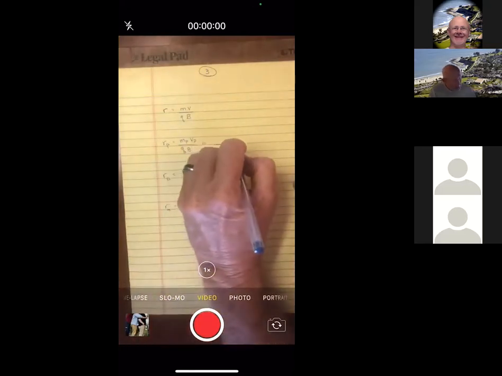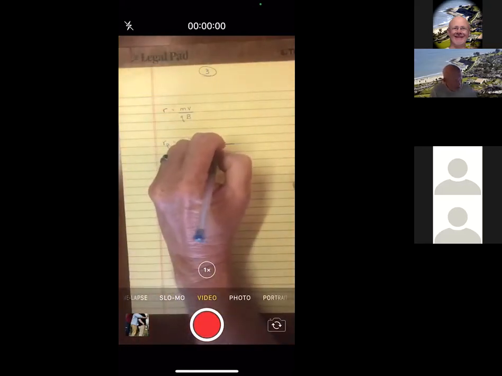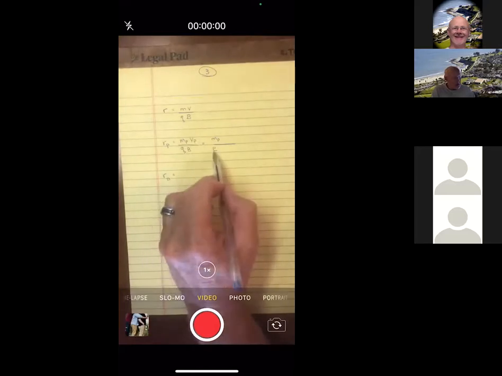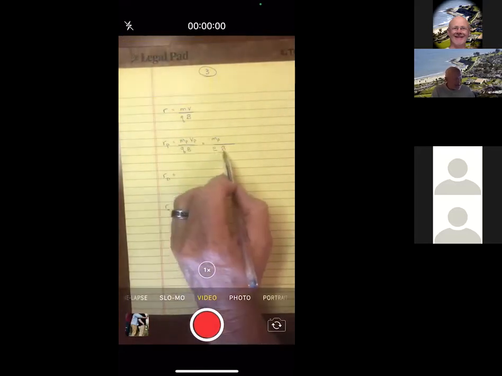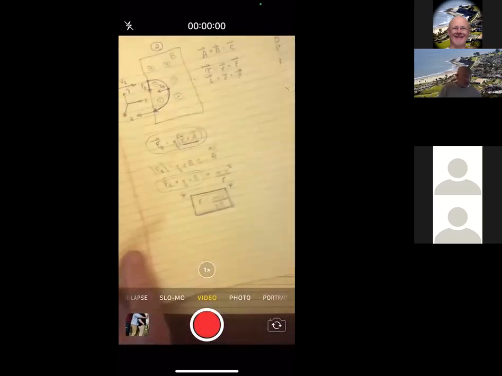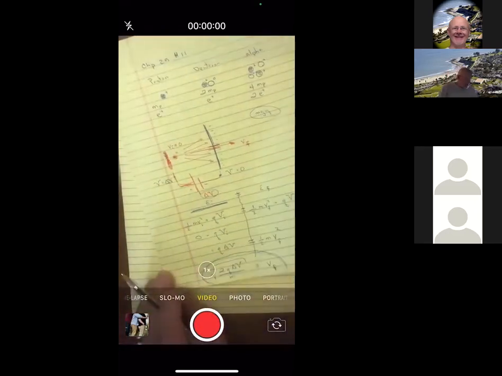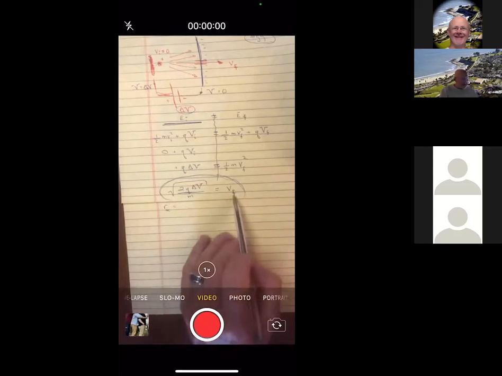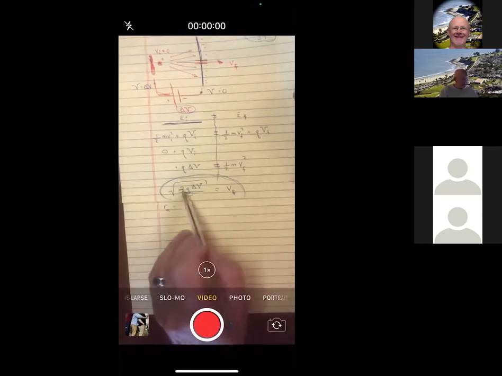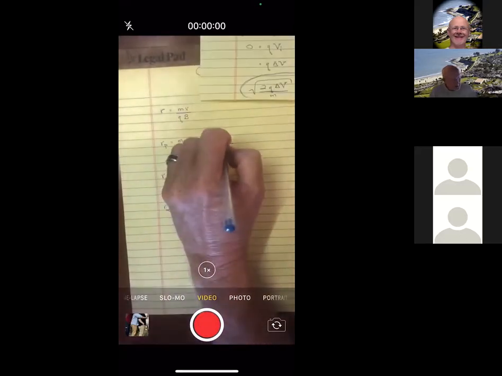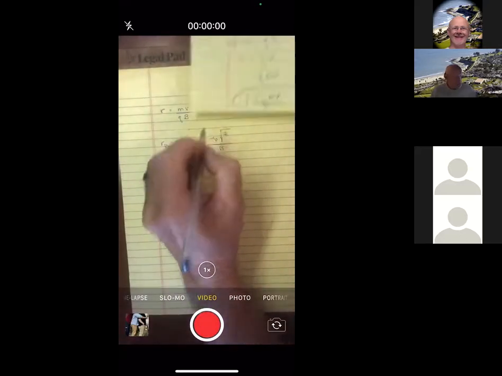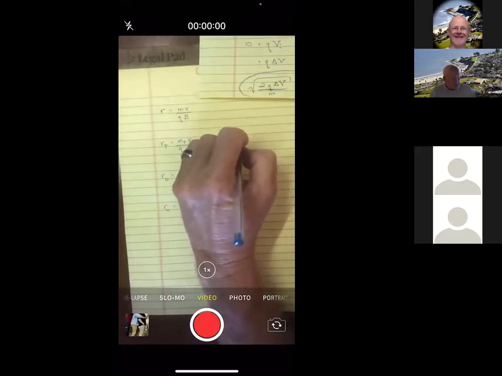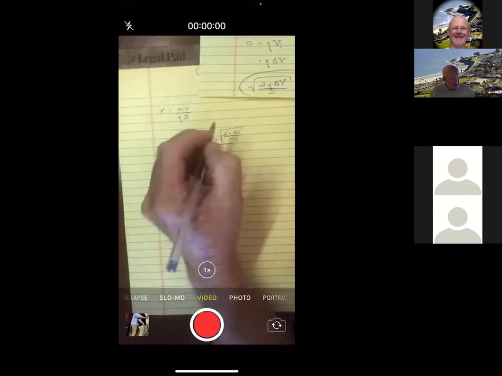Now, filling in what we know, we'll just label the mass of the proton as m sub p. The charge of the proton, they told us, was E. The magnetic field is just B. And coming back, and I think this was page 1 right here, we would have then the velocity of the proton. So this would be the square root of 2, and the charge would be E, the delta V, over the mass of the proton.